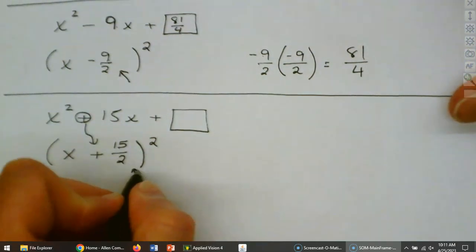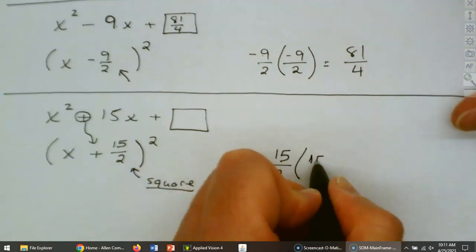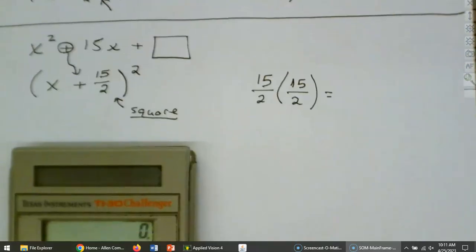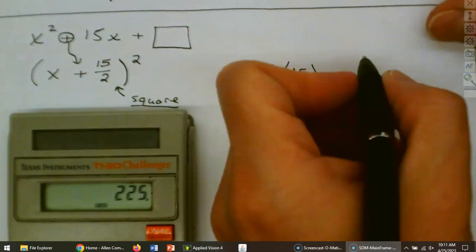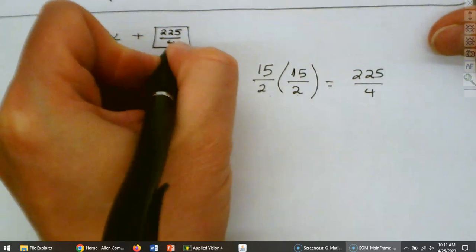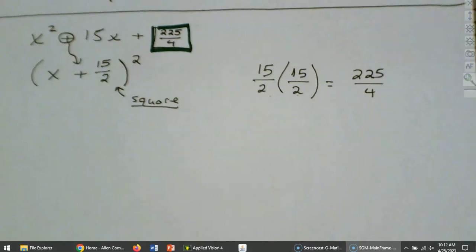Then what do we have to do? Then that 15 over 2, we've got to square it. And how do we square a fraction? The easiest way is to simply write it out and multiply. So easy enough here. Half and square. If it's a fraction, just write it out and multiply. So we've got 15 times 15. So that gives us a 225. And 2 times 2 makes it a 4. That's going to be in the box here, a 225 over 4. So for questions 7 through 9, that's what you're going to be doing.